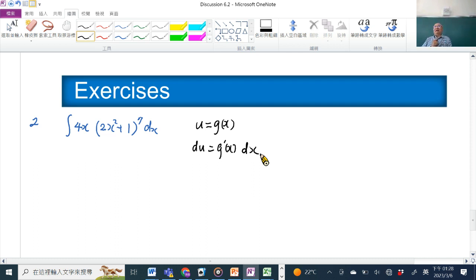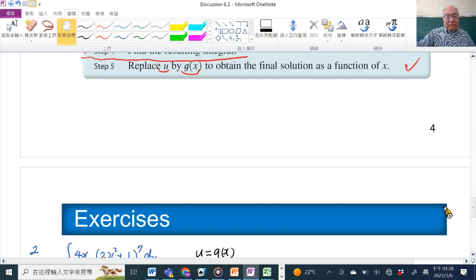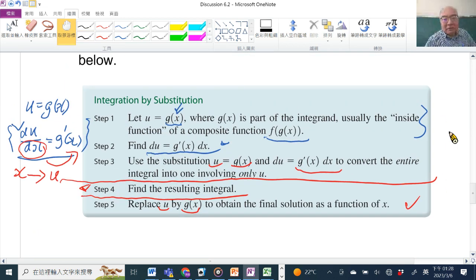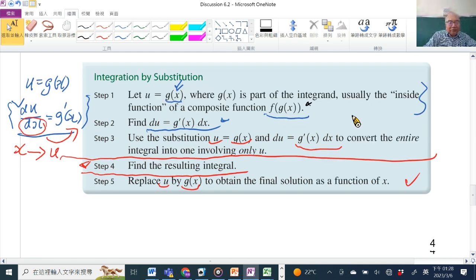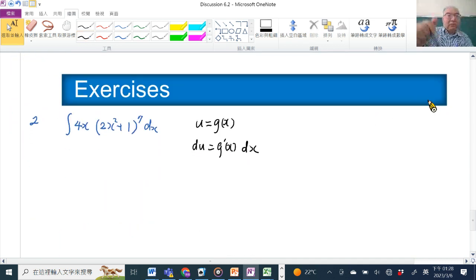So that means you are going to identify which one will be your g of x. As we mentioned, your g of x should come out with a composite form f of g of x, so it must be the inner function of the whole function. Based on that, it's very easy to recognize. You might want to use this part as your g of x. So let's check if that's possible or not.